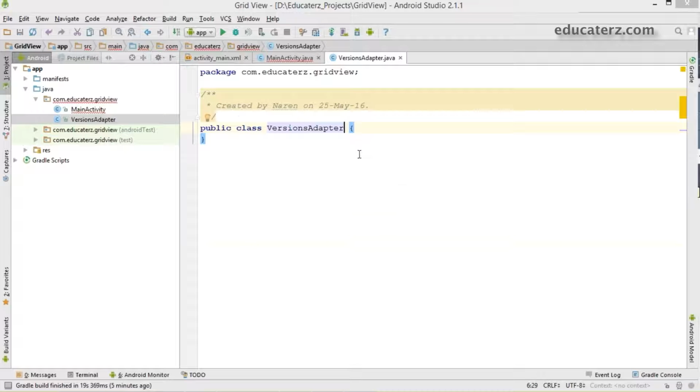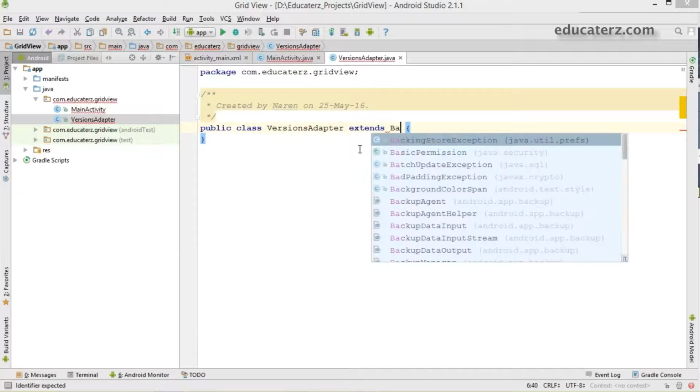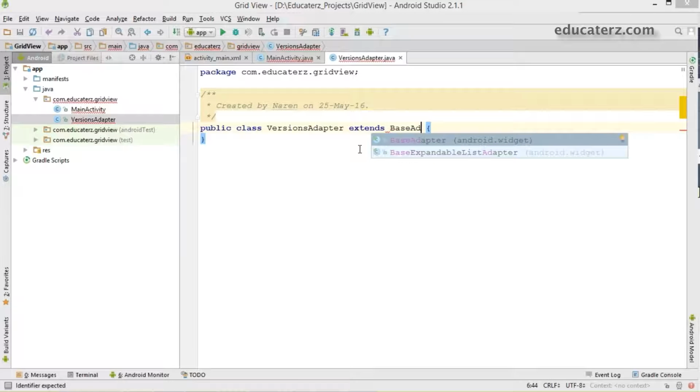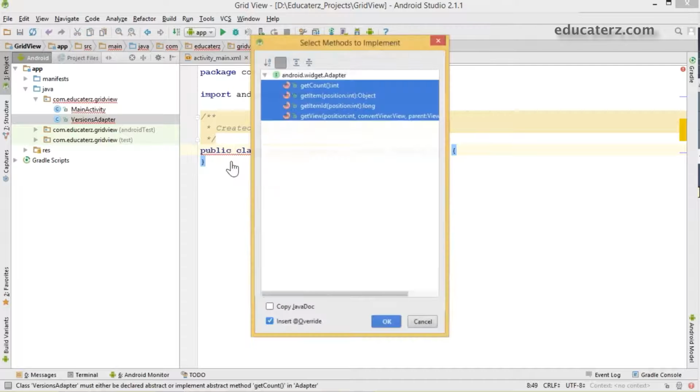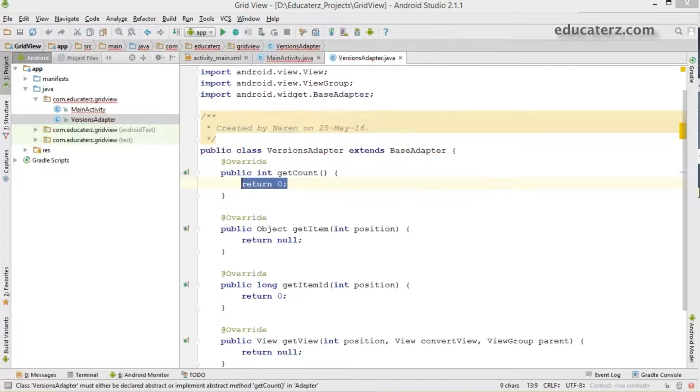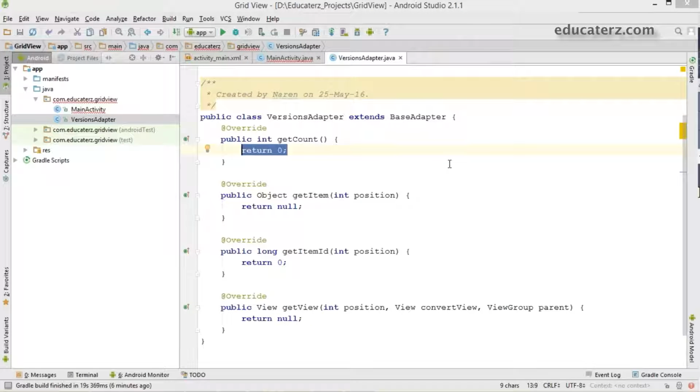Click OK, and it must extend your base adapter class, where we create our own adapters. It is throwing an error. Implement the methods. It is available with the default methods like getCount, getItemId, getView. Just implement all of those methods and save it.